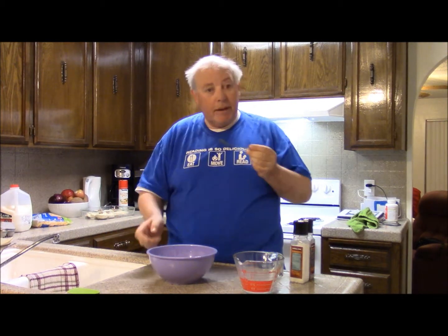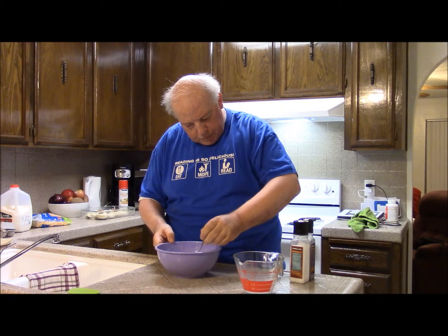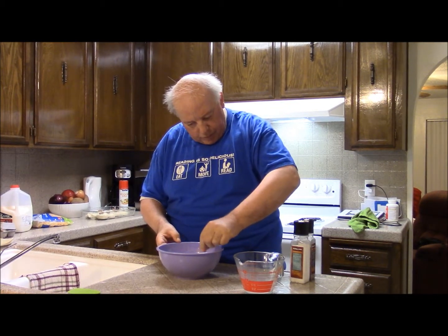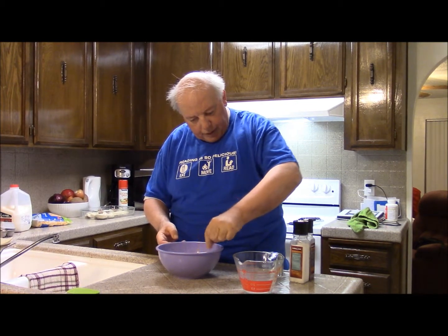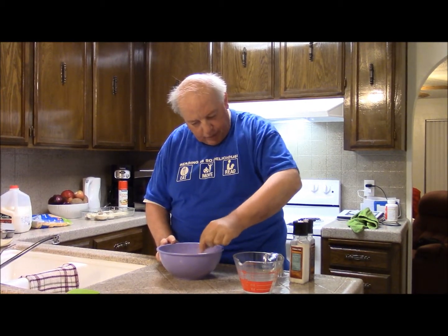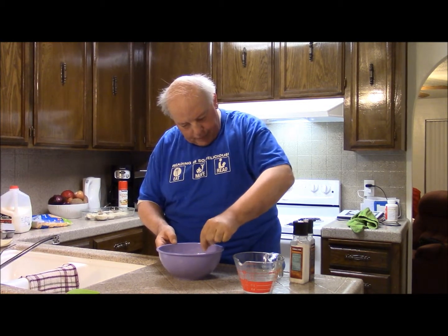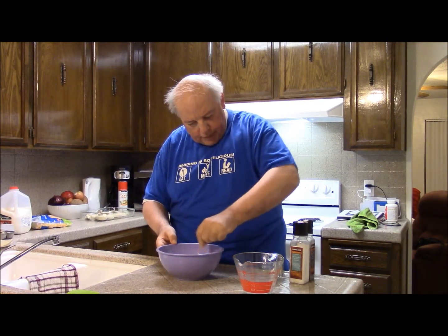And now I take my fork and break up the eggs and just quickly mix the eggs until they're broken up and the liquid is a complete mixture of egg and milk. You can't see any floating yolks or any residue of the whites. Just takes a few seconds and that should be complete.